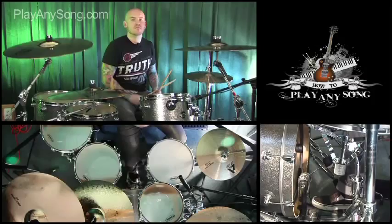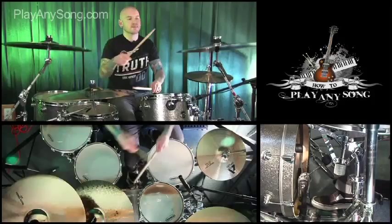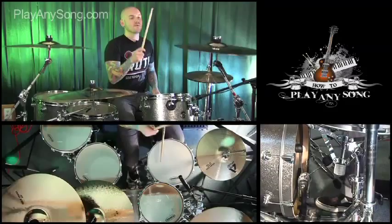From there we go into a half-time groove that's really cool because the rest of the song is up-tempo and fast, but here we're playing in half time, crashing on the off beats and hitting the hi-hat in between. We're accenting on the off beats with the crash hitting with the snare, and then on the hi-hat on the down beats, with some pickups on the snare in between that he changes up. This is the riff that plays the beginning of the song, the intro into the verse, and it also closes the song out. After the driving choruses they do a big ritard slow-down and go back into that half time to end the song — that's when you hear the horn section, the only place you really hear the horns, to give it that ska sound, while he's doing that beat over top of it.